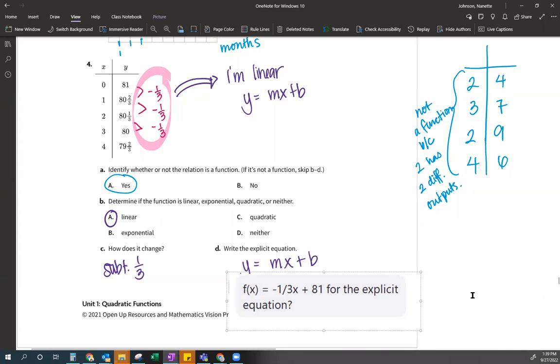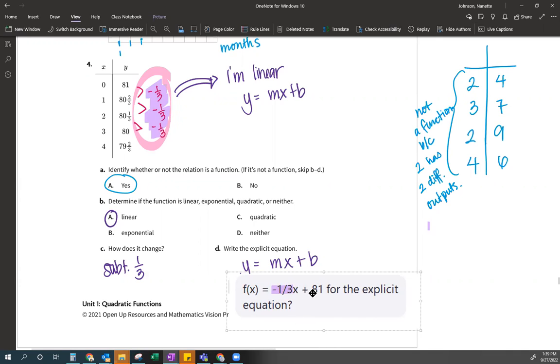So how did this person know that it was negative 1/3? Like, where does that negative 1/3 show up? Yeah, this negative 1/3 shows up here and here. It's exactly the slope. It's the constant difference. He likes to be the star of the show. Oops. I highlighted the X and I didn't mean to. Let me undo that. There, that's a little bit more careful, right?